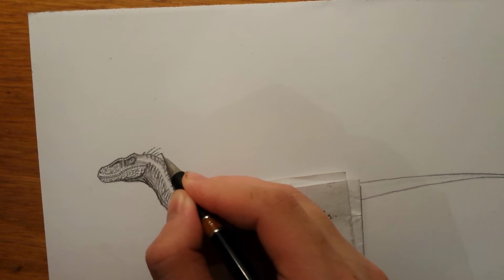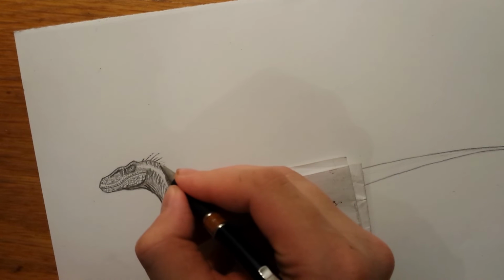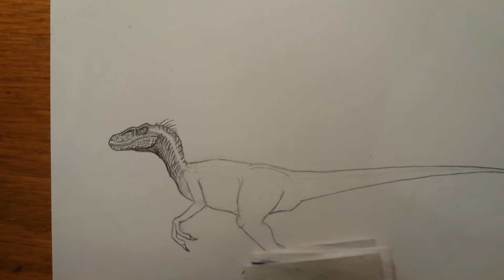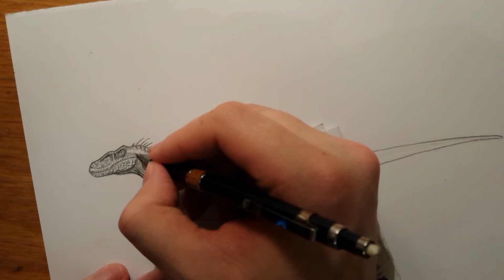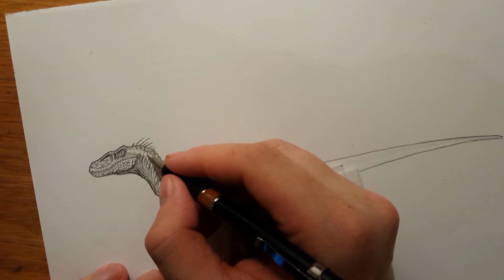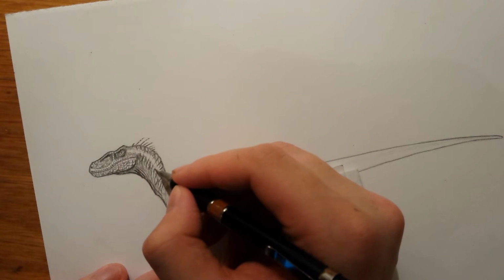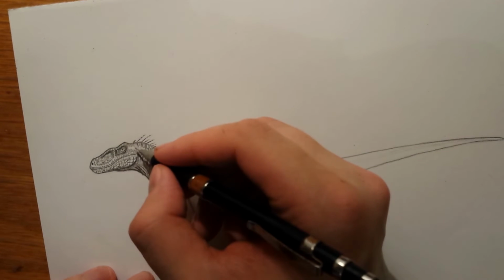And some only have one white line on it. Others have a lot more stripes and stuff. Okay, this should be fine. Now we want to get a little bit more shadow and stuff inside this white area. So just go over it very lightly to get those lines in, so that it doesn't look as flat. It still has to look kind of real and realistic.